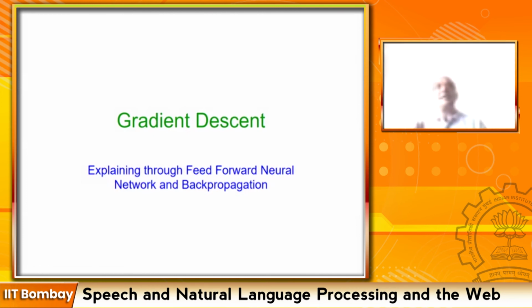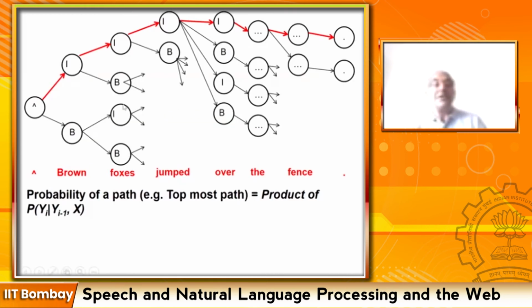But the overall idea I think we have got, because we have already encountered these ideas in part of speech tagging. One method of computing the best path is Viterbi decoding. Another is beam search. Beam search is a kind of A star search. Therefore, A star search also we have to do. So gradient descent, A star search, beam search; Viterbi is already done. Those are the algorithmic topics we need to deal with going forward.